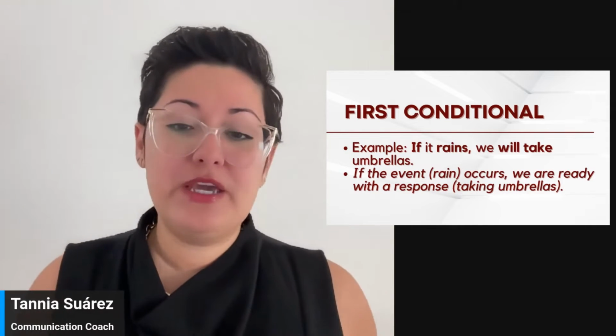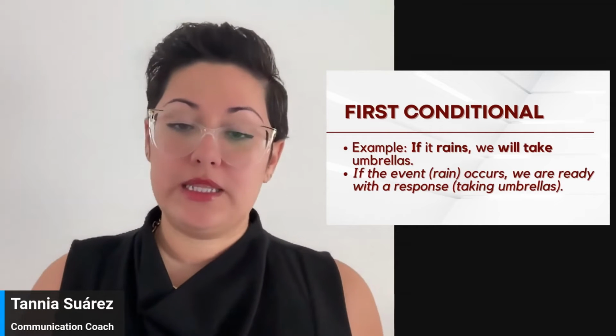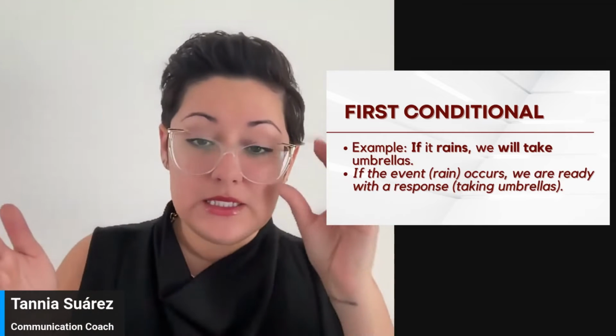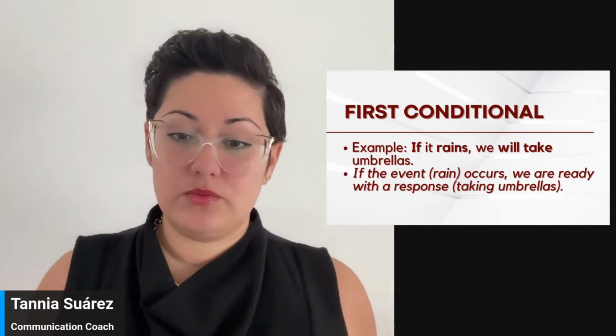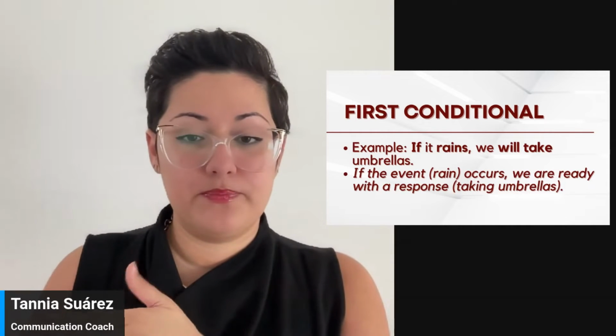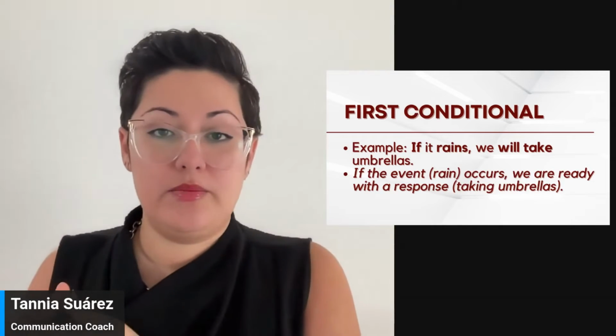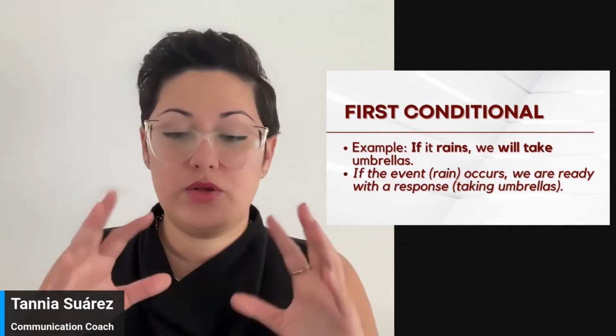Okay, so the example here, if it rains, we will take the umbrellas. So if the event occurs, so if it in fact rains, we are ready with a response. We know we're going to take the umbrellas. And then one could say, like, if it doesn't rain, we won't take the umbrellas. So that can be another way that you think about it.